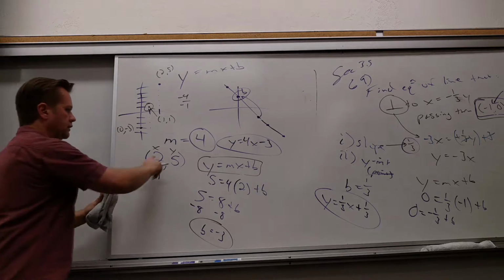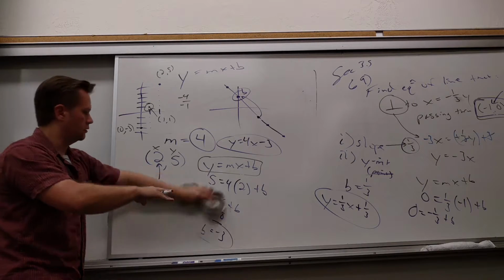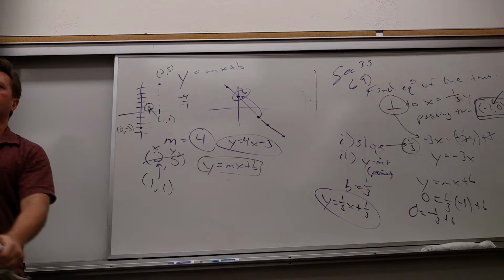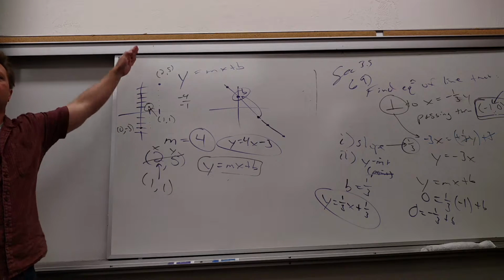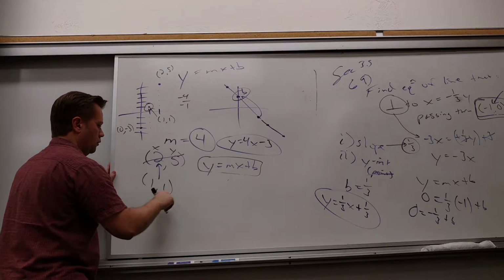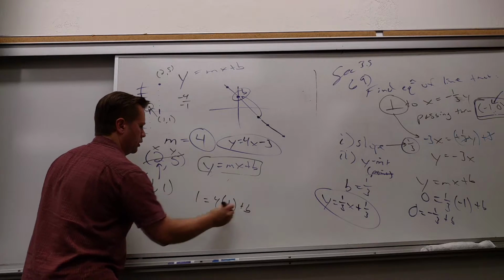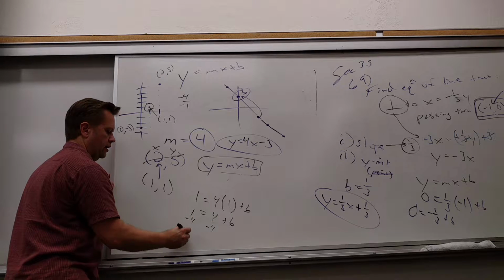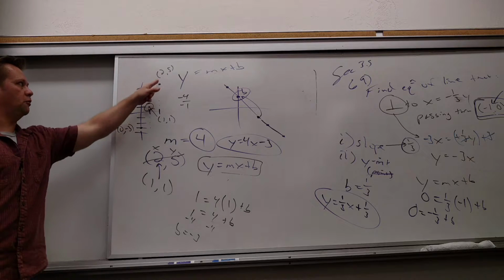Now, if I did all what we did down here, you guys got this written down if you wanted it? You better. If I did this all again, but instead I used the point 1, 1, B better come out to be the same thing. Why? Because it's still the same line. It should not matter what point I use. So if I do this all again, when X is 1, Y has got to be 1. What do I get now for B? I get negative 3. Of course I do, because it's got to work no matter what point I use.